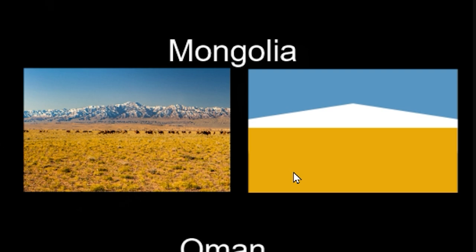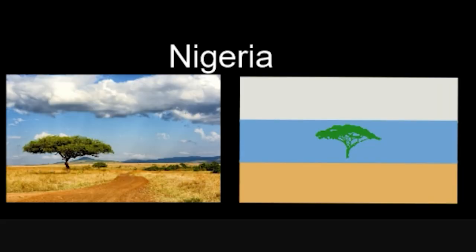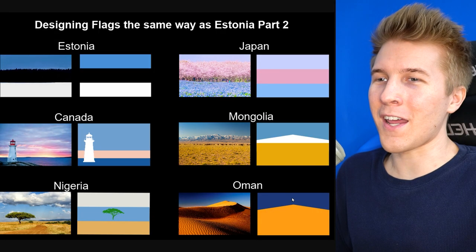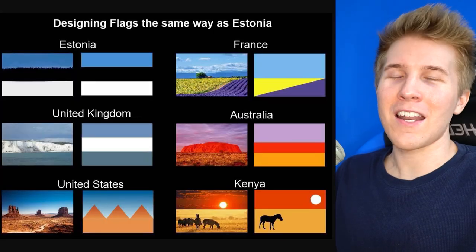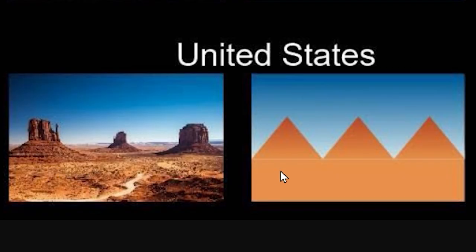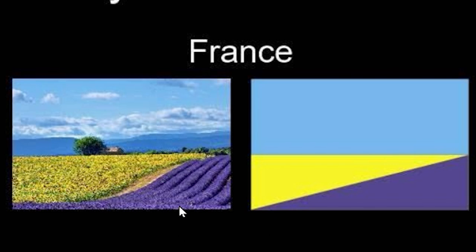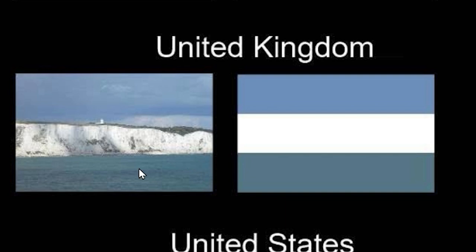Mongolia definitely works as like a legit flag — I could see that actually being flown. Nigeria, not bad either; we've seen symbols put in the middle in this style, though it's looking very Russian in the background. These all kind of work, even Oman. For some of the bigger places I'm not so sure — the U.S. has a lot of different looks, and to have chosen this version, we're looking very Egyptian for some reason. Australia's not bad; I feel like they're about to drop a vaporwave album though. What the hell is purple in France? I've never seen anything like this. The U.K. is just icy? This would be good for like Iceland or Greenland.